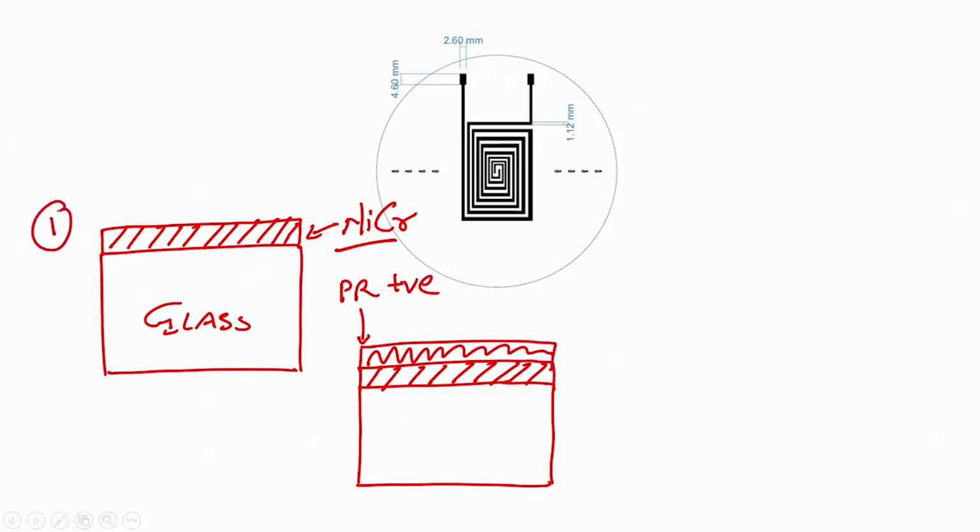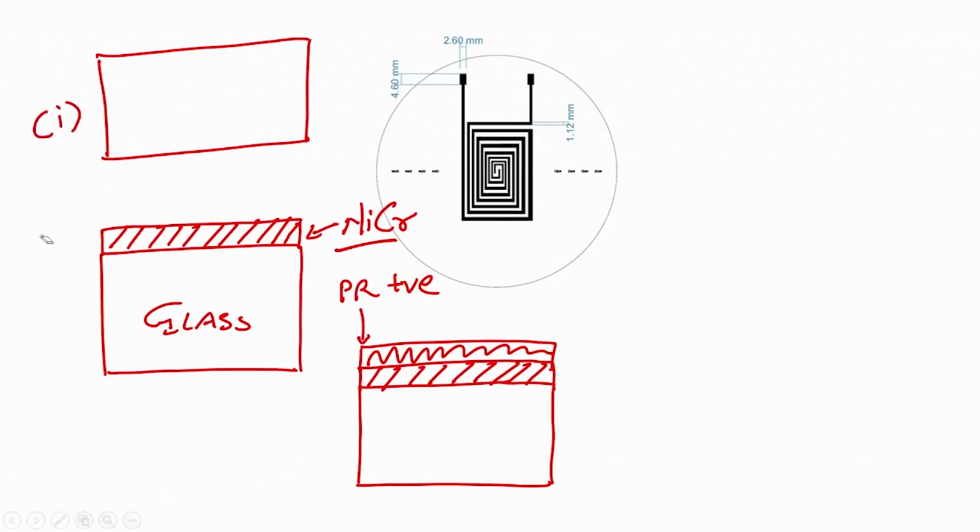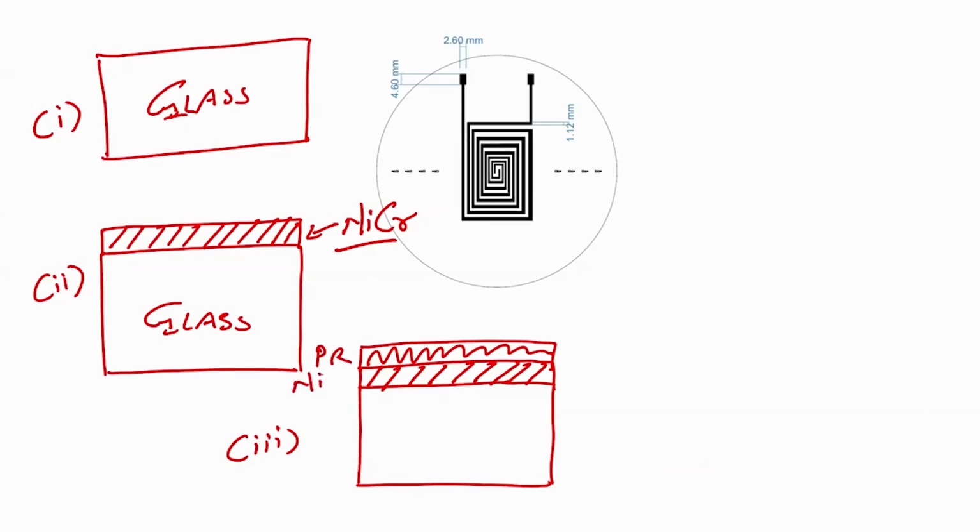This is the first step. You can always say that I take a glass, the glass substrate, and consider this as the first step, to take a glass substrate and make it ready by cleaning it for the fabrication. The second step can be depositing nichrome for the heater. The third step can be spin coating positive photoresist on the metal coated glass. This is photoresist, this is my nichrome and this is my glass, right.